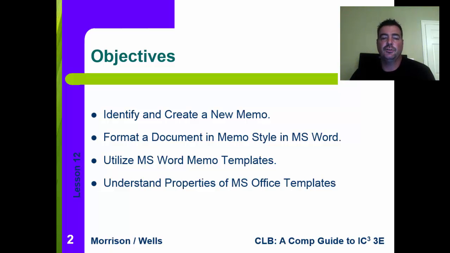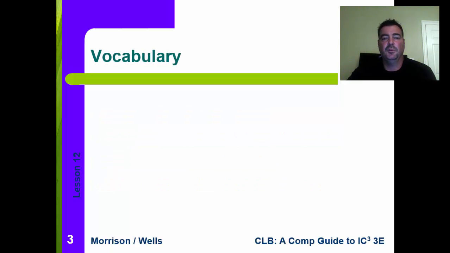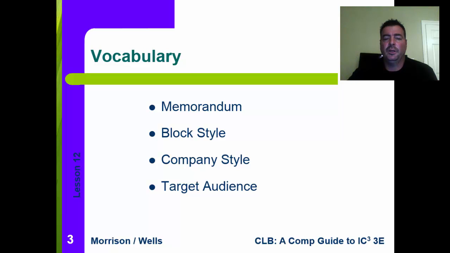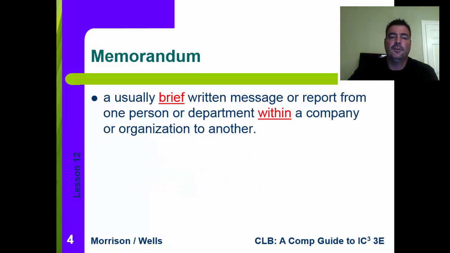I'm also going to show you some shortcuts, not in this video but actually in class, some shortcuts on how to use the Office templates that'll help you out a whole bunch and speed the process up of making memos. So the first thing we're going to go over, a memo is actually a memorandum. That's the big word. Memo is just a kind of a shortcut version of saying that. We're going to understand what block style is, what's the company style, what's the difference of that, and also what a target audience is.